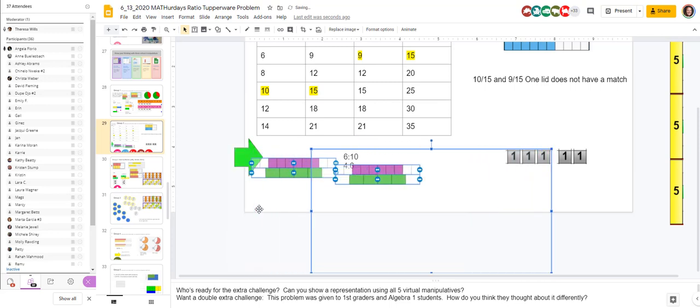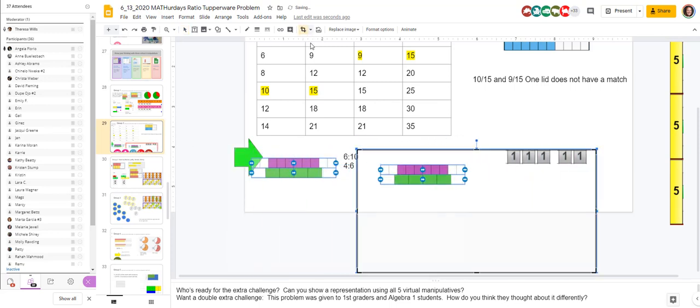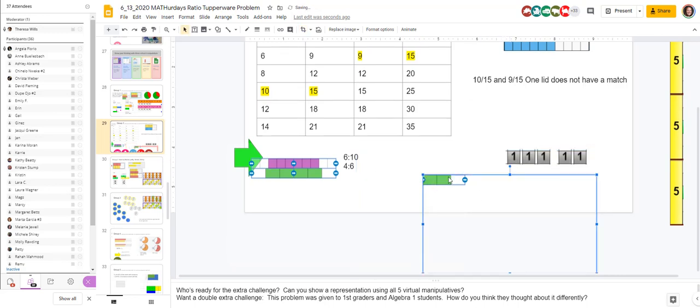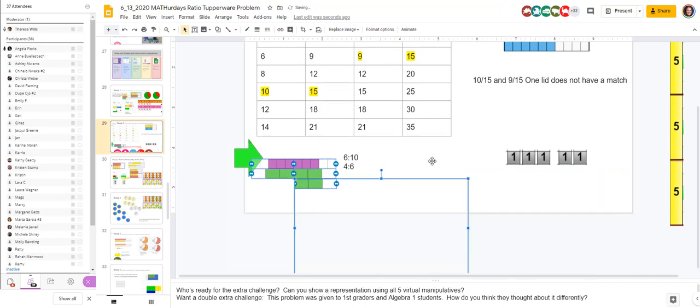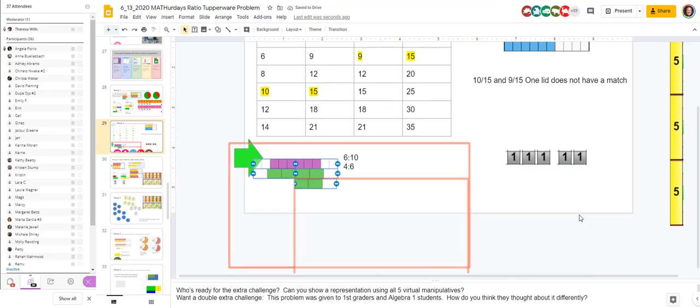So I think they just need the bottom green number line piece, like half of that one more time in there, if I'm getting it right, because then they'll have the 6 lids and the 6 containers that all match. The ones that are in color are the ones that match, right? There you go. And then we can count up all the totals from there.